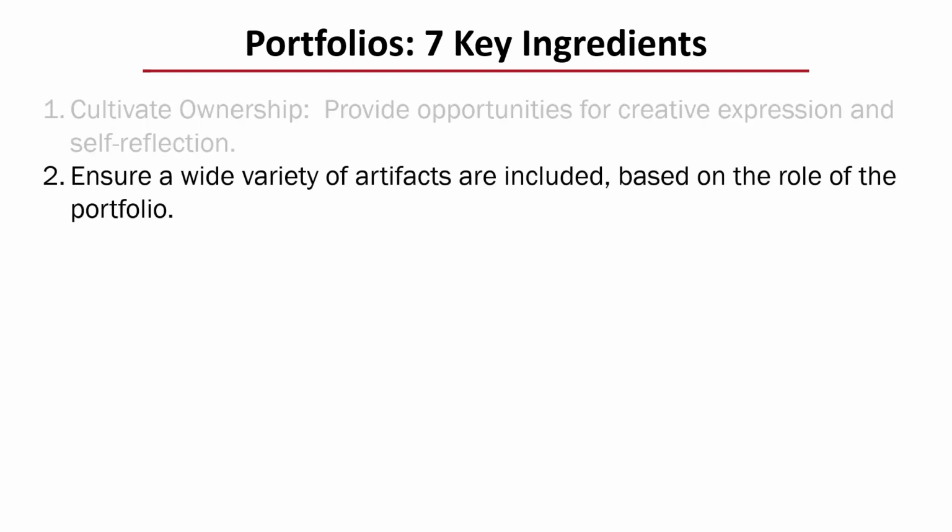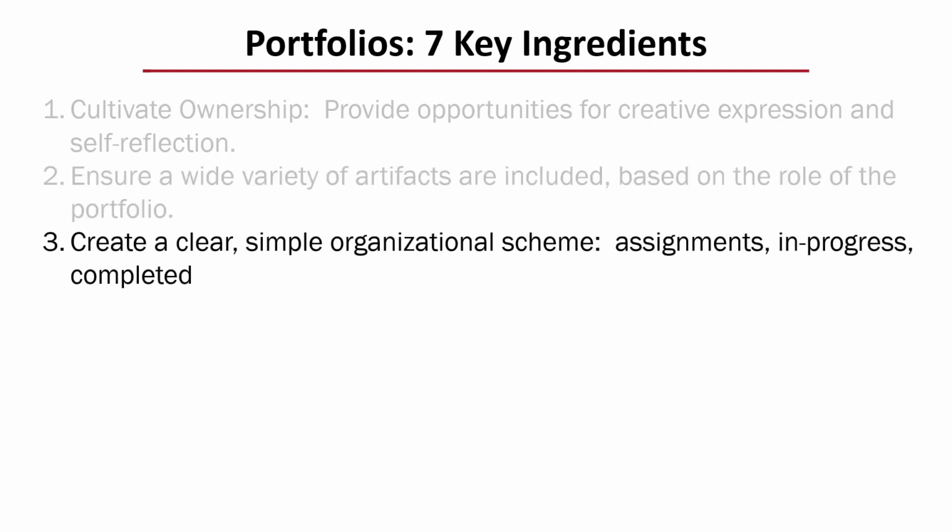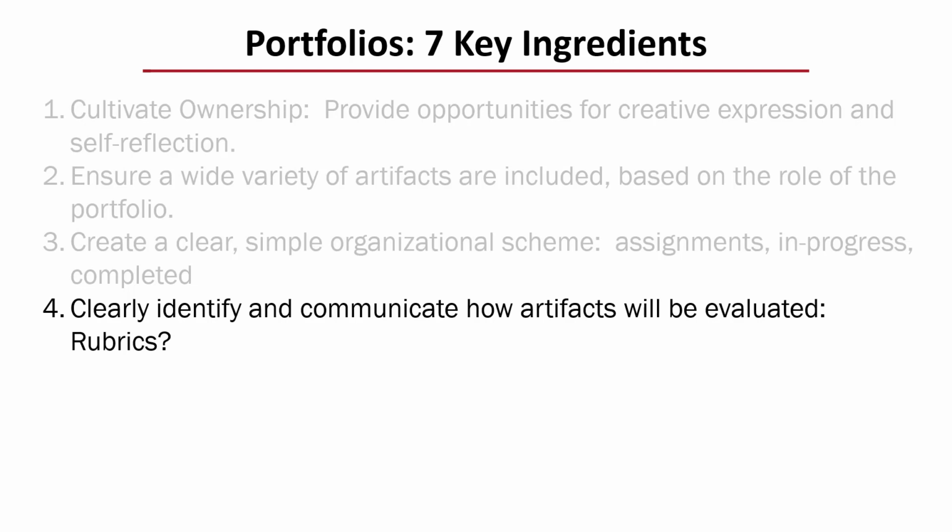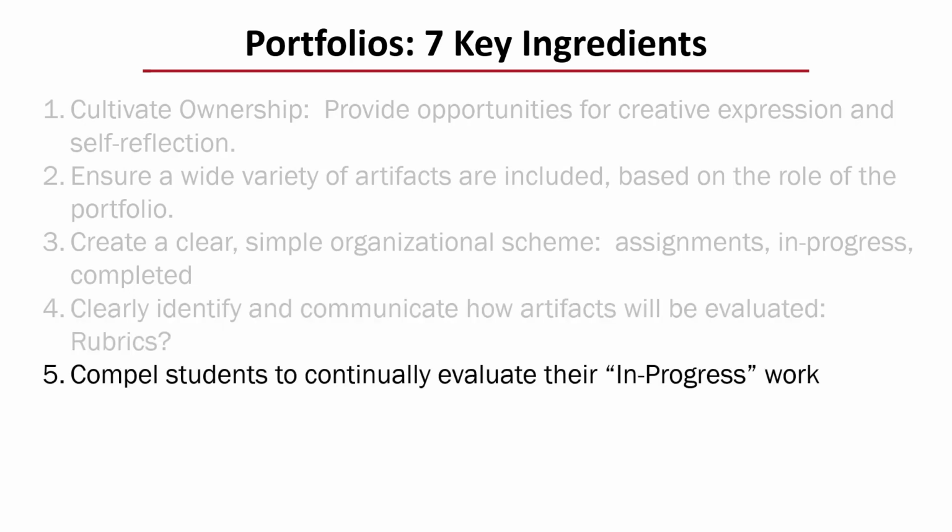And related to that, you want to ensure that a wide variety of artifacts are included in those portfolios. Again, that's based on what role the portfolio is playing in your class, but a wide variety of artifacts is good. Create a clear, simple organizational scheme, as I mentioned. Assignments, in progress, and completed is a great organization scheme. And what a great thing to include in the assignments folder: an analytic rubric that clearly communicates what is expected by the end of that creative experience. Again, clearly identify and communicate how they will be evaluated. I think analytic rubrics are perfect for that.